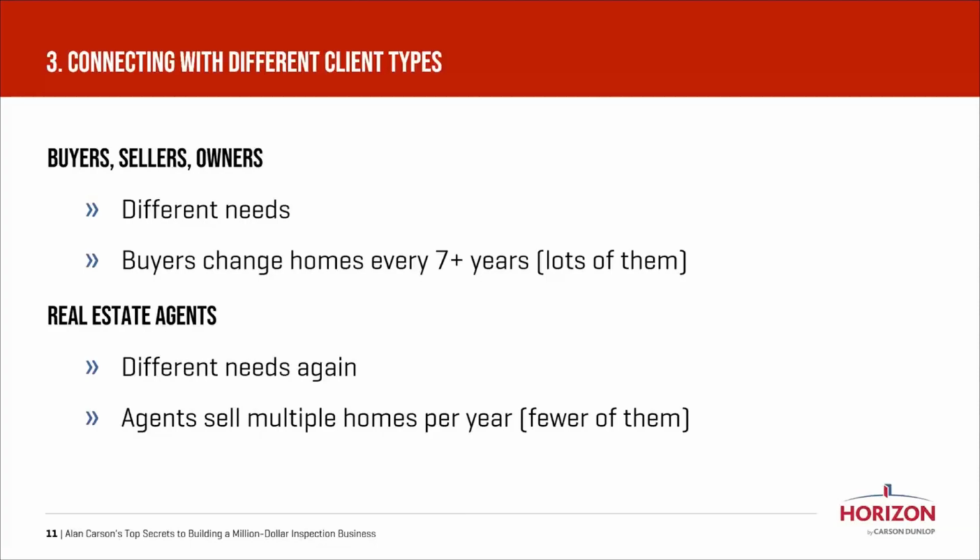Also, very easy to identify a real estate agent, much harder to identify a home buyer or someone who's thinking about buying a house. So that seemed to make really good sense, and it probably did for a certain amount of time. But the world has changed and continues to change quickly. It is now much easier to reach out to consumers broadly and inexpensively through the internet, through social media, and so on. So even though buyers may only buy houses once every 7 years, there are way more prospective home buyers out there than there are real estate agents.